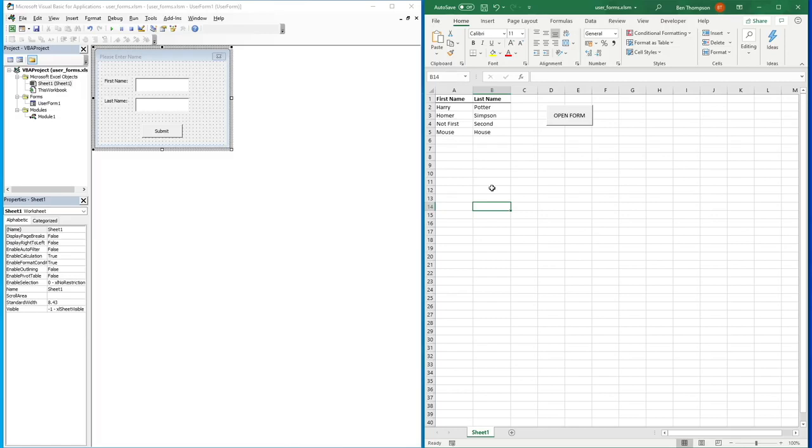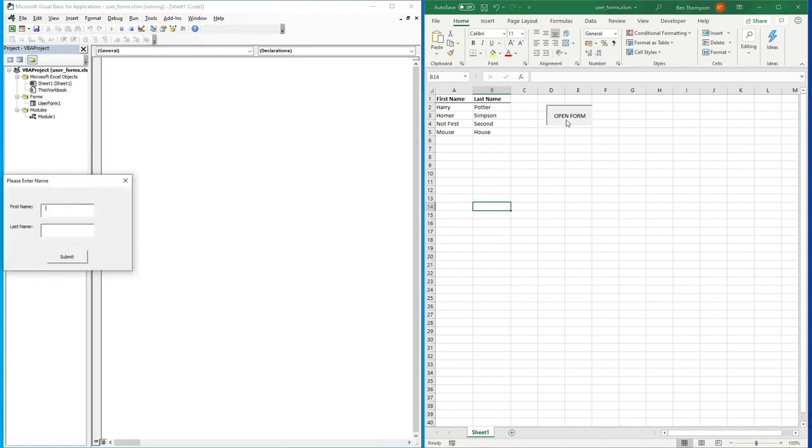So this video is going to follow on from our last one, where I looked at creating our very first user form, utilising that form to do some data entry. You remember we created this simple process. Ignore on the left here, this is obviously the VBA window, or our actual form we've developed.